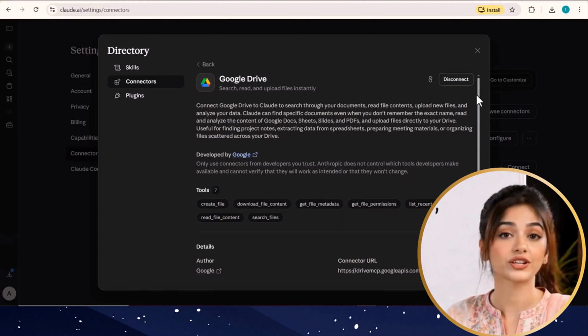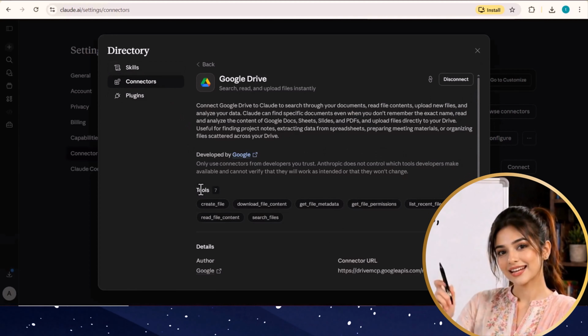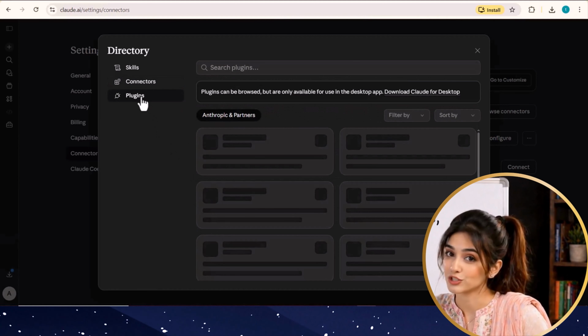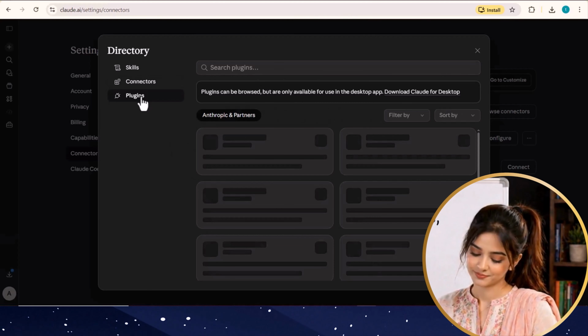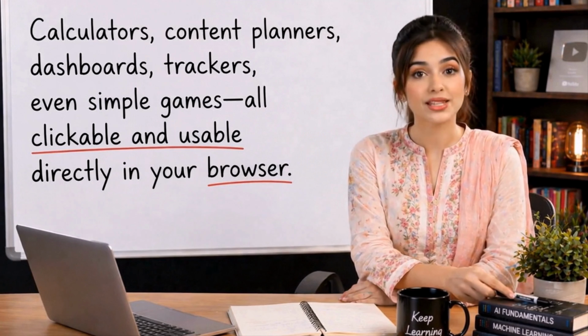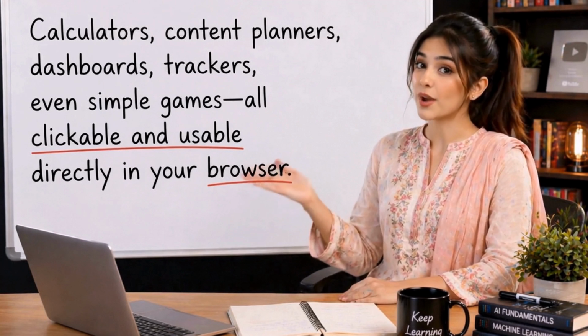At this point, Claude can remember your preferences, write in your style, build interactive tools, and connect with your apps. But there's still one limitation: you usually have to be at your computer to use it and connect with your apps. You're no longer limited to using Claude only when you're sitting at your desk. Your AI assistant keeps working even when you're not there.